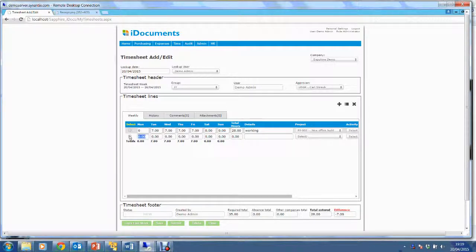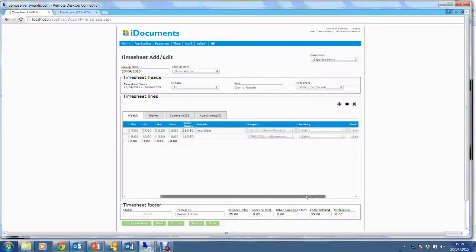I actually spent 7 hours on this particular project here. So I can just go ahead and start filling that out. On Wednesday I spent 3.5 hours on the project for the new office build, and I then spent the rest of the day on this project here for the iDocuments project.